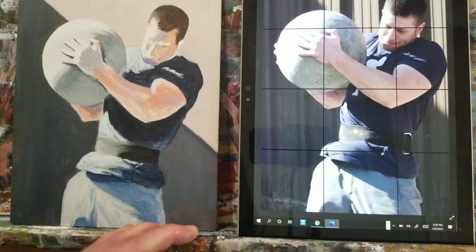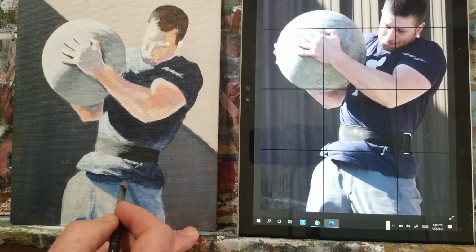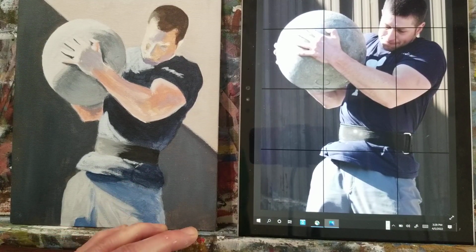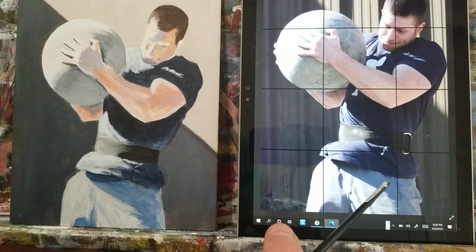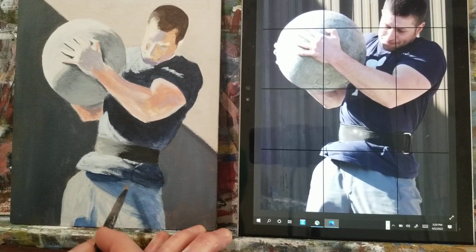So what I'm doing here is it looked like there was air, if you will, underneath this too, but that's laying by his side. So I'm trying to get that right there. This comes up a little more white, because I need this to be opaque. I don't want to get that white. No, I don't. But it is in that reflected. This is bluer. This is cooler than that. This doesn't have a lot of temperature. When I hit that highlight there, I'll probably add a tiny bit of yellow to warm it up.